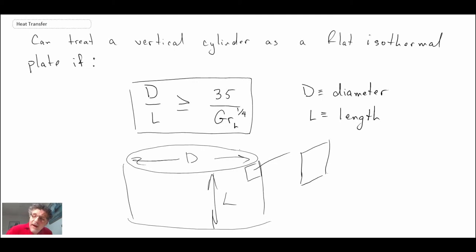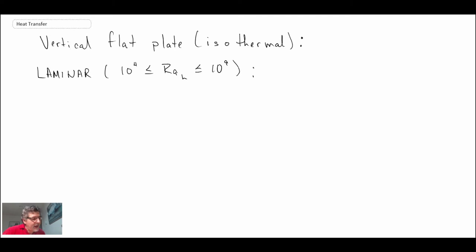Let's take a look at some of the correlations. We'll begin by looking at the values of C and M for the isothermal vertical flat plate. For the case of a laminar boundary layer, we're looking at Nusselt number which is C times Grashof times Prandtl to the power M. The value of C if we have laminar is 0.59. This is going to vary—you can look at any heat transfer book and you might find numbers that are a little different because people are fitting their experimental data to this functional form, so there could be slight variability.